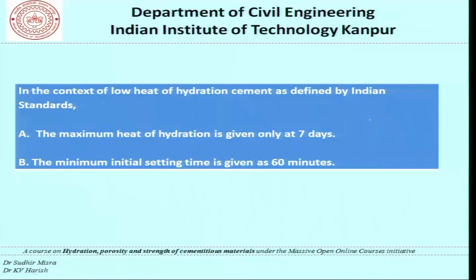Now, going to another example, these are the standard questions that we have been giving in the assignments. What we have tried to do is to give two statements and ask you to find out if both the statements are true, both the statements are false, or one of them is true and the other is false, and similarly this will have two combinations, the first being true and the second being false, and the first being false and the second being true. So this is a standard format that we have been using in this course for all your assignments.